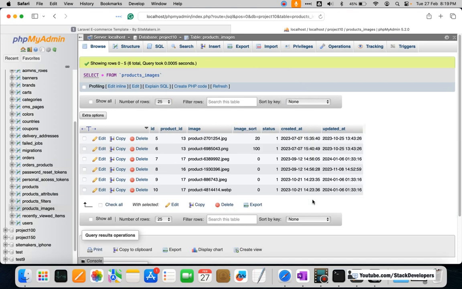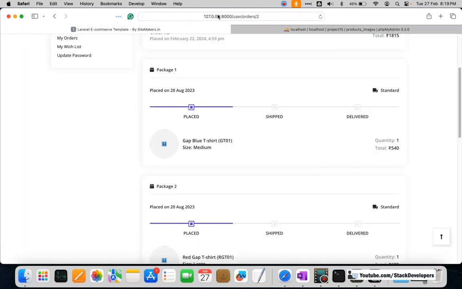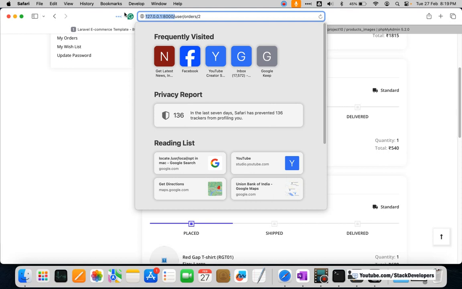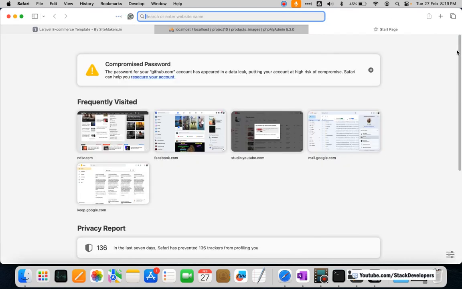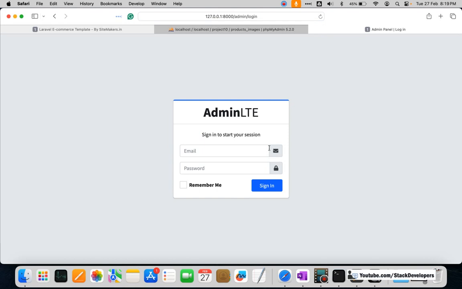Here we are storing all the images along with the image sort. The image that has the maximum sort number is the one we are going to pick to display everywhere as a default. If you look in the admin panel, we are getting all the images, and we are also allowing the user to add a sort number to every image. I'm going to show you this.